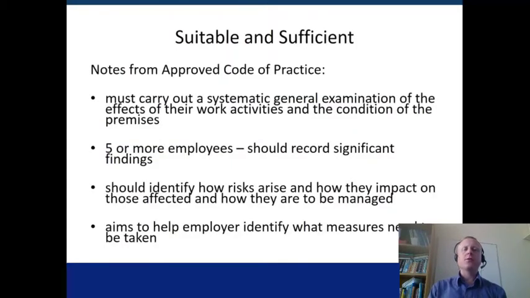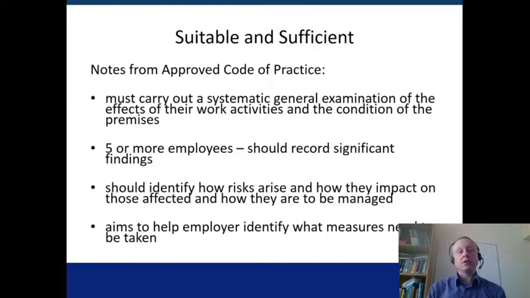Okay, so from the approved codes of practice, here are some notes, a summary of what they consider to be adequate to make an assessment suitable and sufficient. So it must be a systematic general examination of the effects of work activities and the condition of the premises. So all quite straightforward so far.